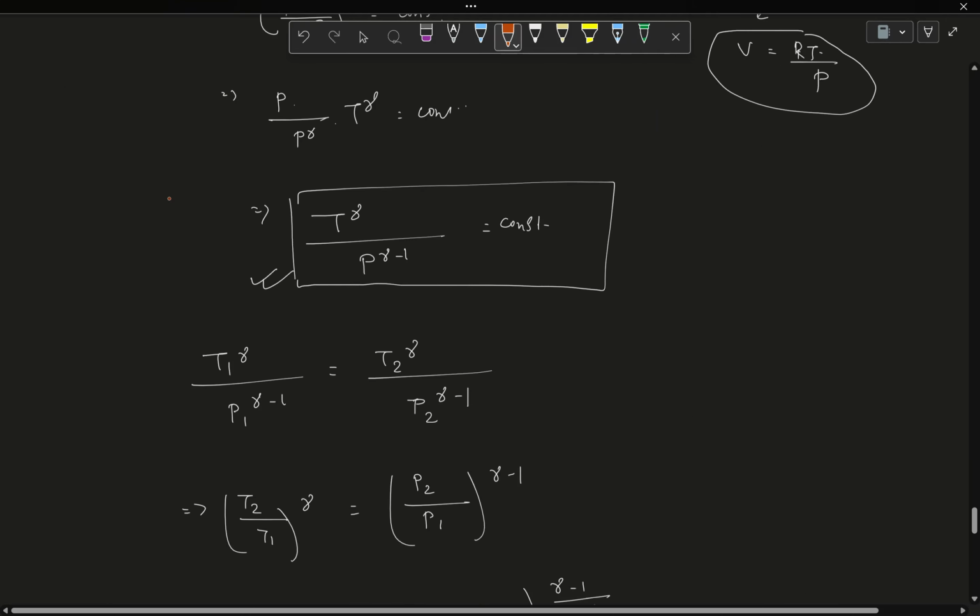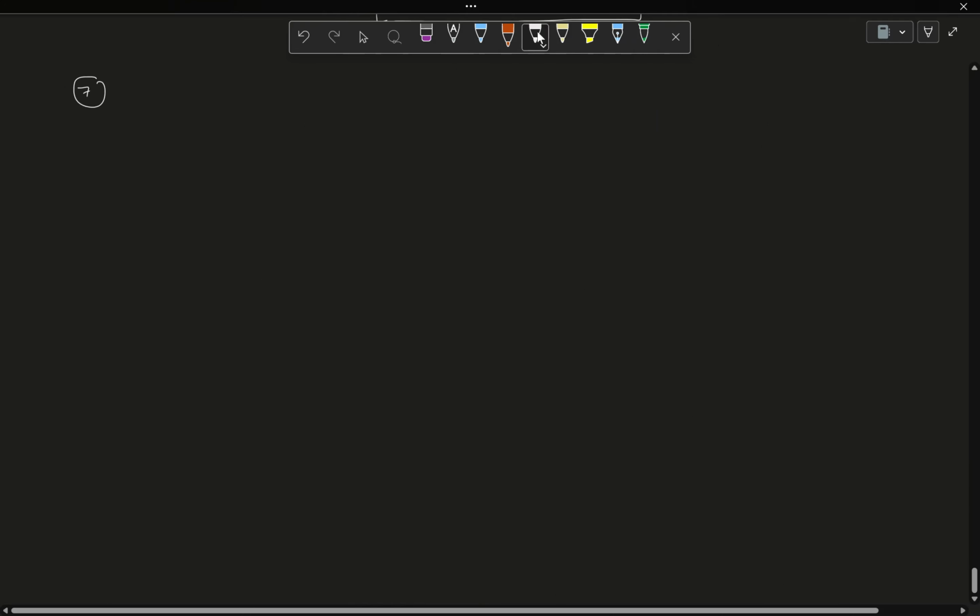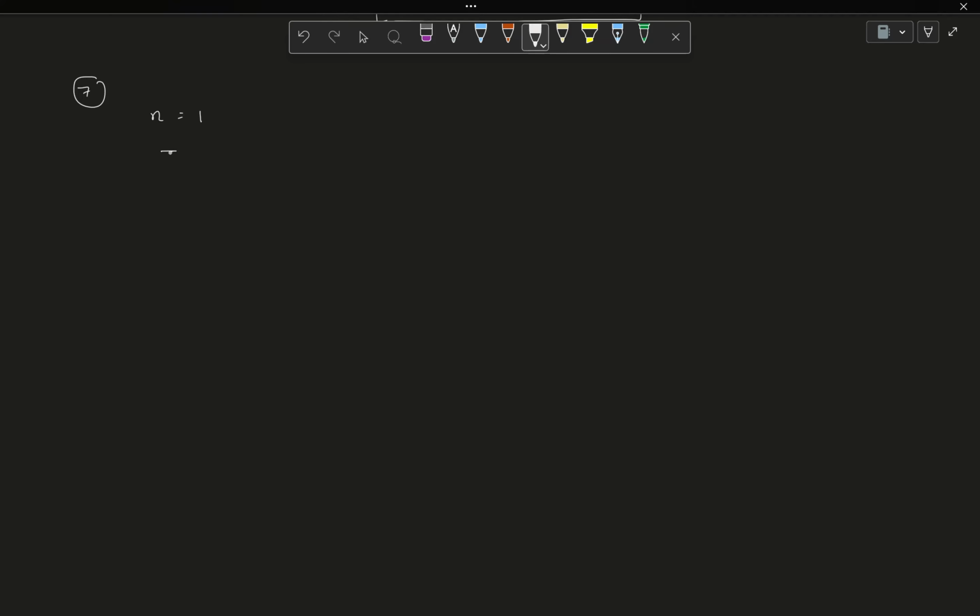Now let me solve this. This is also question number 7. Our system has number of moles 1, and the temperature is constant at 300 Kelvin, which is 27 degrees centigrade. This is constant because this is an isothermal process. Your equation of state is given in the question as P(V minus V0) equal to RT. See that this is not the ideal gas equation of state, because that is only PV equal to RT. They have specified a separate equation of state, and you have to use this for this case.